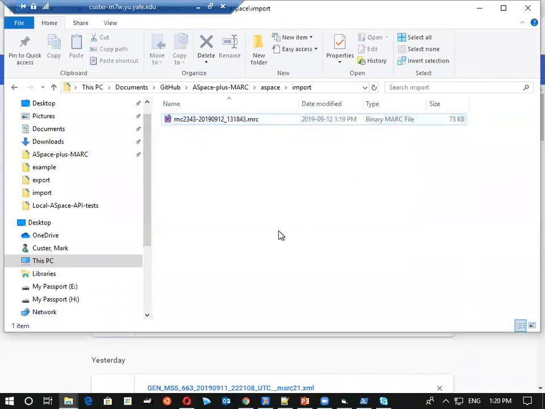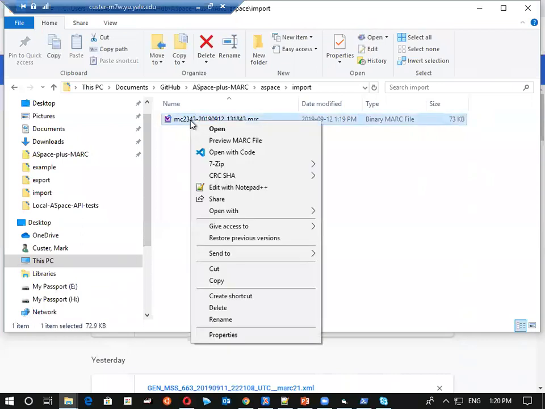In the import directory, you're only going to get 1 file for each time you run that transformation. And that file is going to be named a little bit differently. It's actually using whatever net ID I'm logged into this computer with to prepend the file name. So my net ID is MC2343. And then after that, it's just putting a timestamp on the file so that if I run this again, it's not going to overwrite that particular file. But you see I had 8 files as my import, and now I've got a single file as my export value, which I can now import into Voyager.